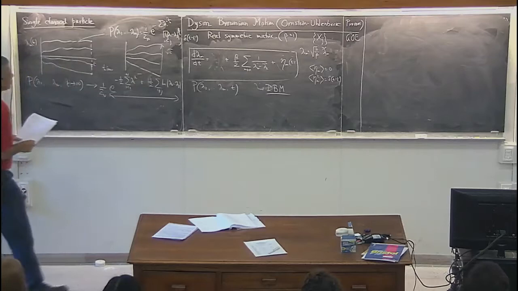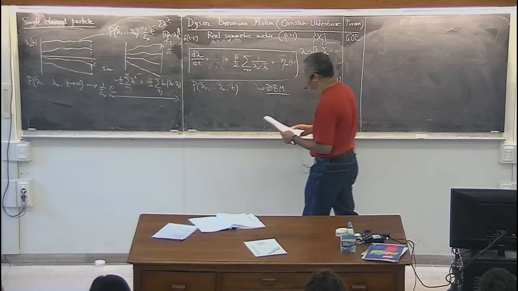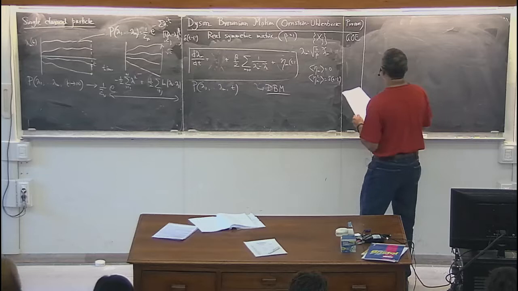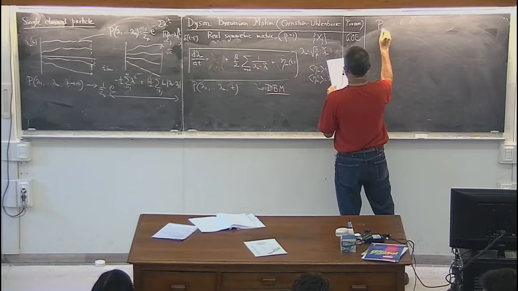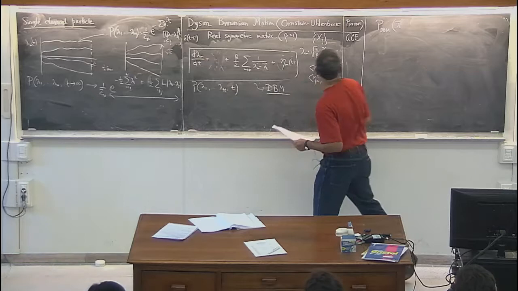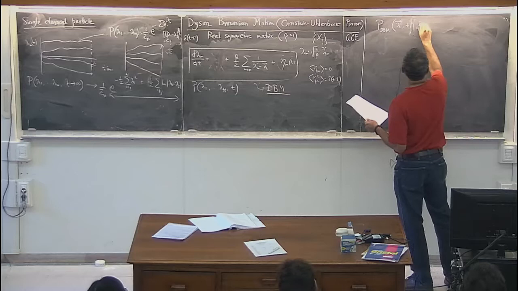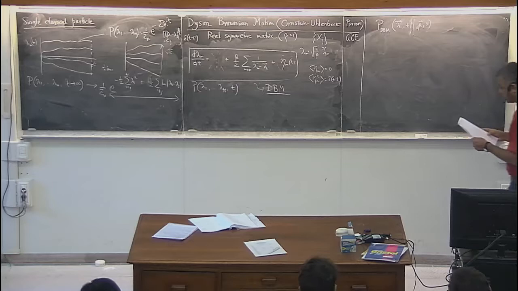So I have a bunch of particles which are moving according to this Langevin equation. To calculate, for instance, the joint distribution of these guys, what do I have to do? I have to solve the Fokker-Planck equation, right? So what's the Fokker-Planck equation? Let's call this Dyson Brownian motion dBm of lambda, where by lambda vector I mean the ensemble lambda 1, lambda 2, up to lambda n. Suppose that at time t it arrives at lambda, starting from some initial positions at time 0. This is the propagator for this process, and the propagator will satisfy the Fokker-Planck equation.